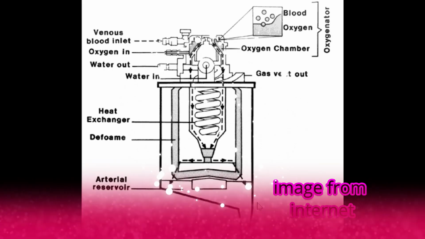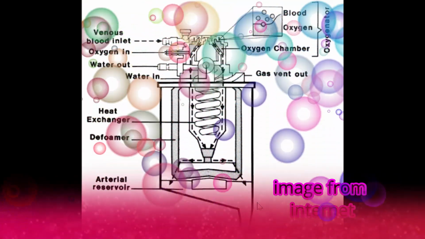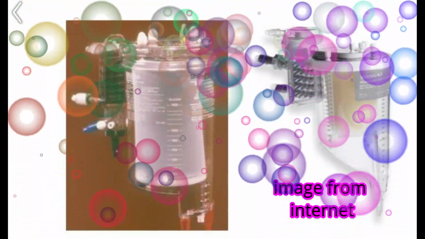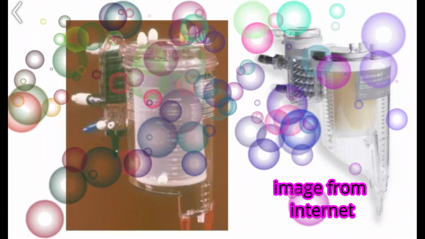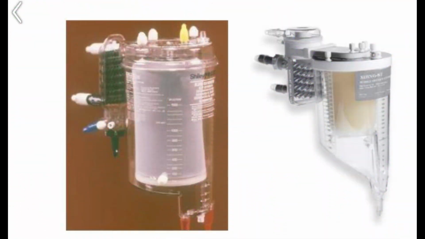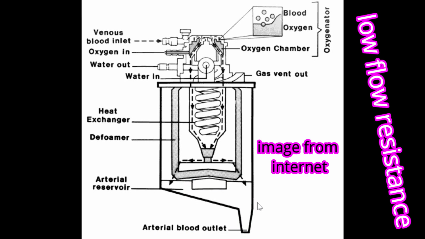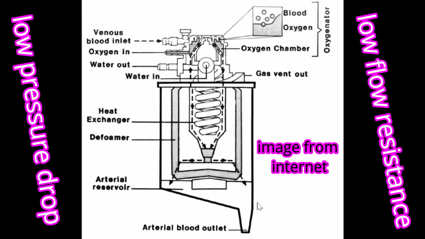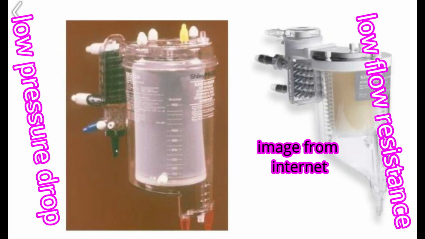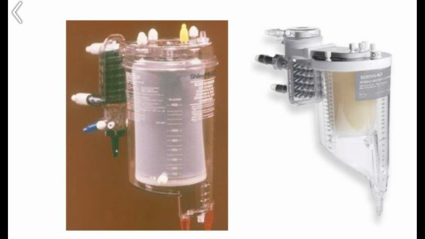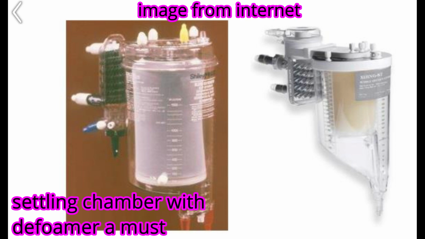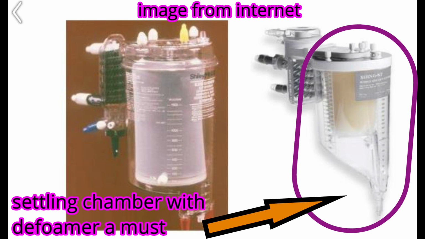with essential features that include an optimal mix of bubble sizes, because smaller bubbles exchange oxygen well and the larger bubbles exchange carbon dioxide well. Bubble oxygenators have very low resistance to flow and have a very low pressure drop across the oxygenator, in a way that gravity and bubble flow can drive gas exchange. In a bubble oxygenator, there is a need for a settling chamber with an anti-foaming material to defoam the blood before it is reinfused into the patient.